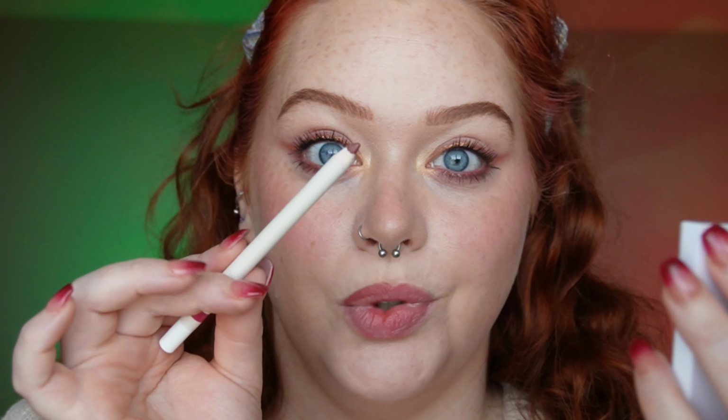I'm gonna go ahead and take that same UNDONE pencil and poke myself in the eye and then run it through my bottom waterline. Literally poke myself in the eye. And then we can zoom out. Take the same exact pencil. It's really doing a lot of heavy lifting today. Going to line my lips. These come in a ton of shades as well, and there's some shades that, like this one, can be used for eyes and lips, and then there's some that are like clearly just eyes. But really, if you wanted to, you could swipe this on the cheeks as well.